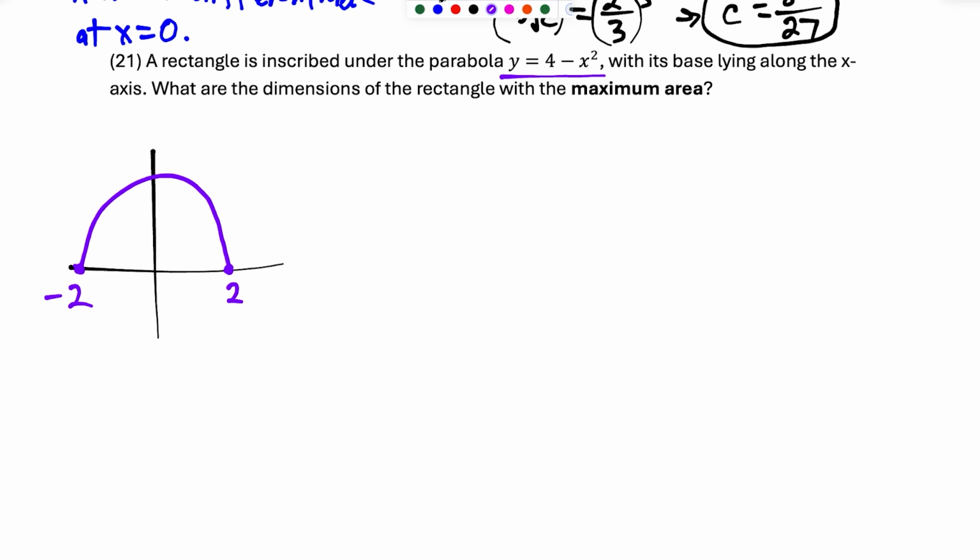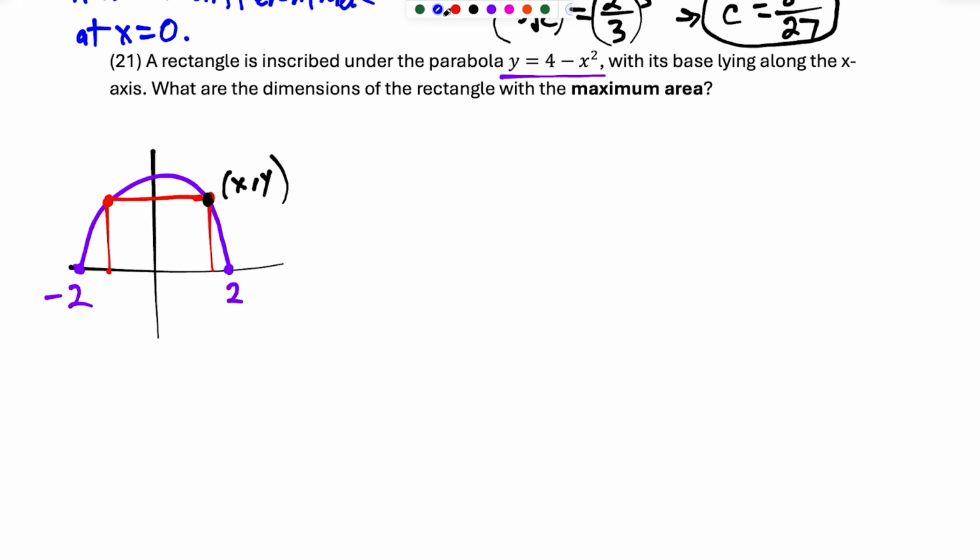And a rectangle is being inscribed, which means that the points are going to be on the parabola like this. Our goal is to find the dimensions of the rectangle that has maximum area. So I could have a rectangle like this, or I could have one, let's say, up here like this. But the question is, which one, when inscribed, makes the rectangle of maximum area? So I'm just going to call this point over here x comma y, and I'm going to say this is the rectangle with maximum area.